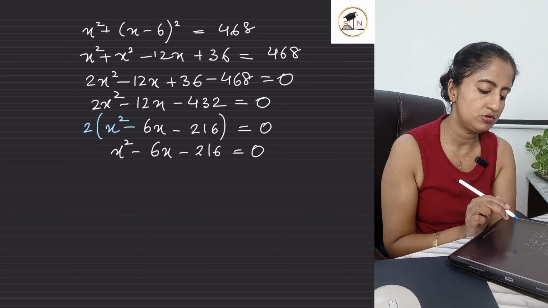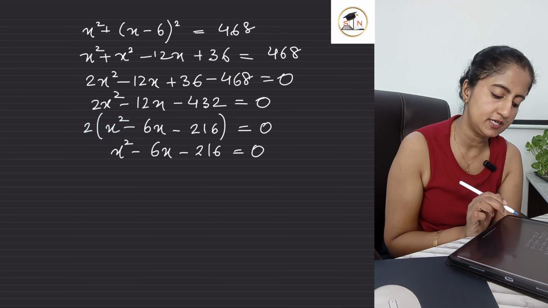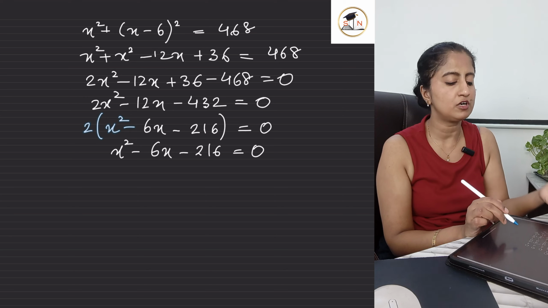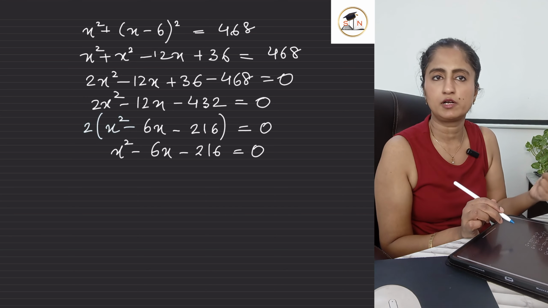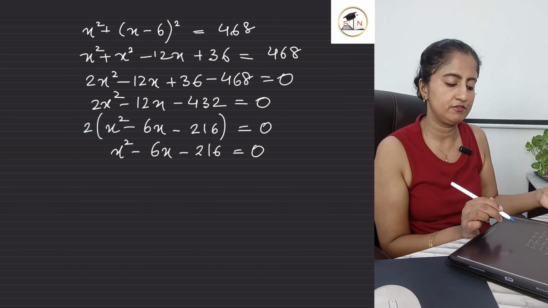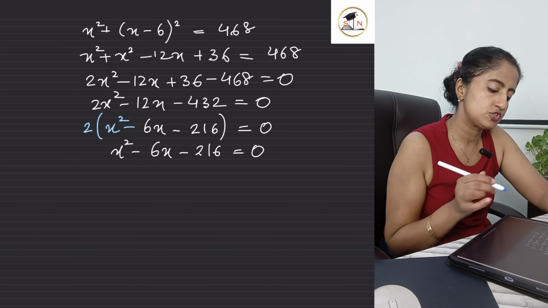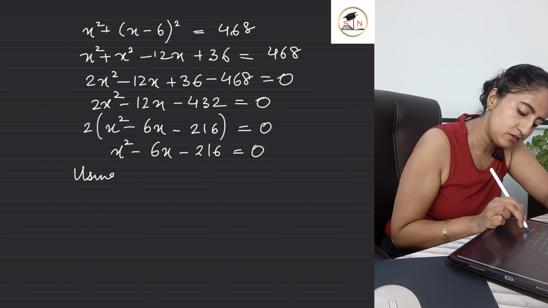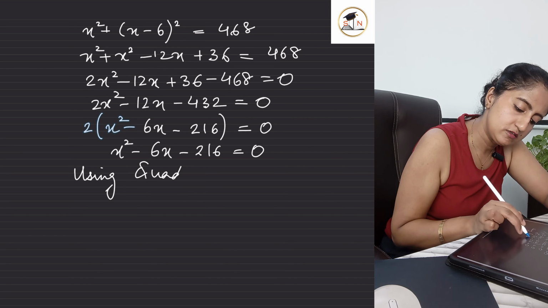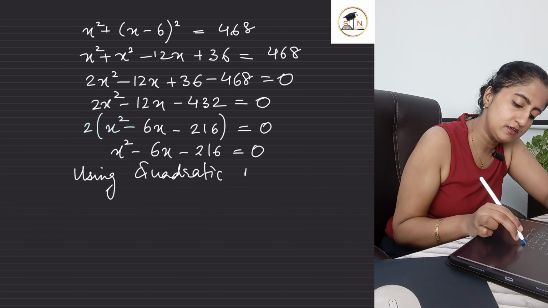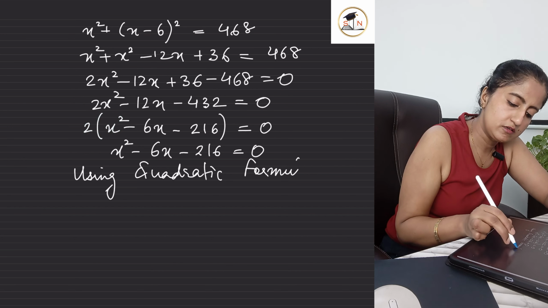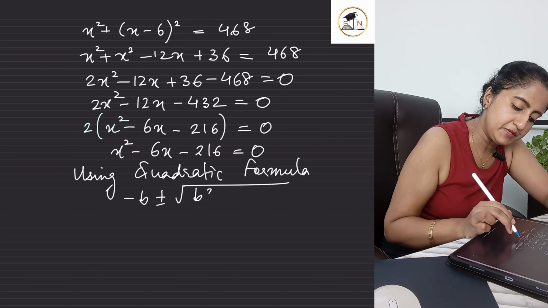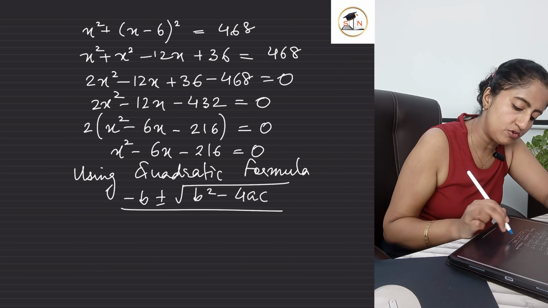Now when we talk about 216, it's a constant, right? If you are aware of the factors, you can split over here, and if you are not aware of the factors, you can apply the quadratic formula. In this video, the first 2 questions I've already done the splitting, so right now I'm going to use the quadratic formula over here, which is x equals minus b plus minus square root of b square minus 4ac, whole over 2a.